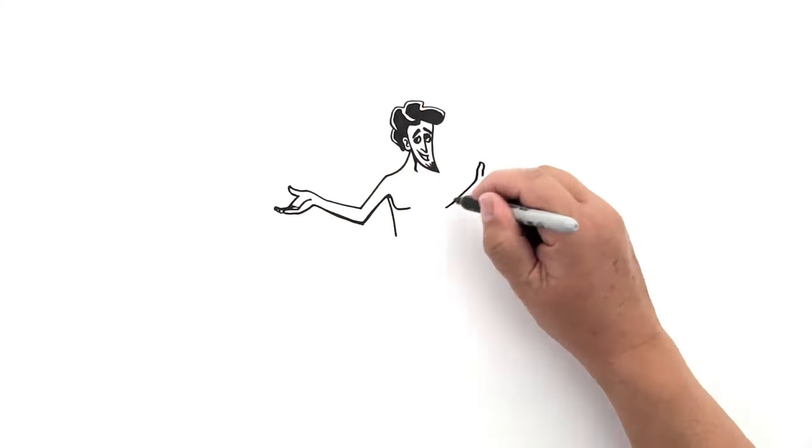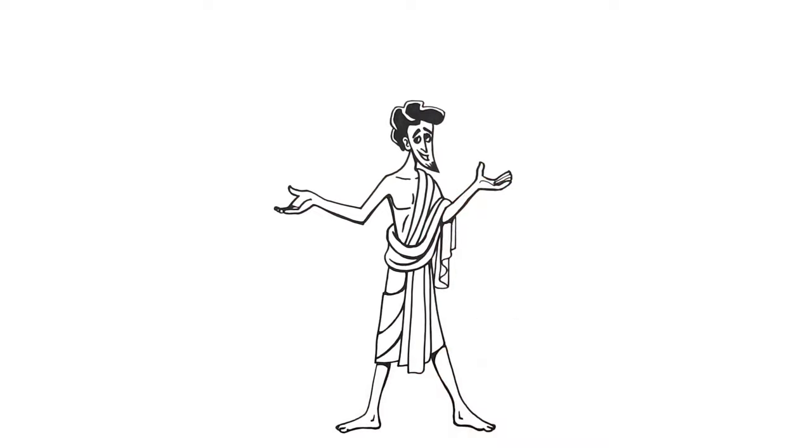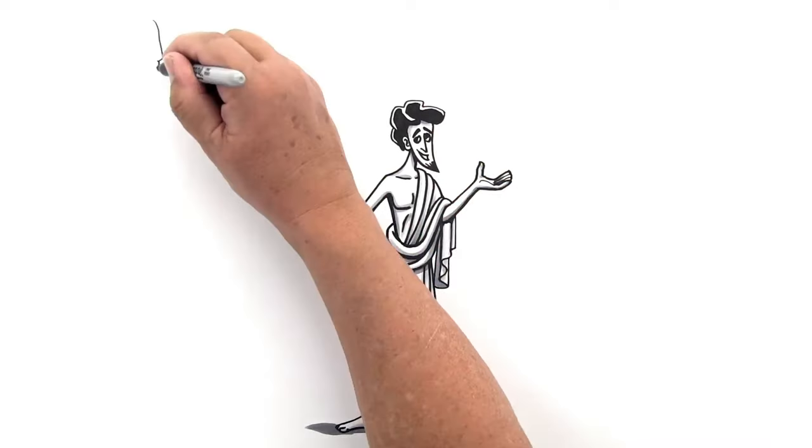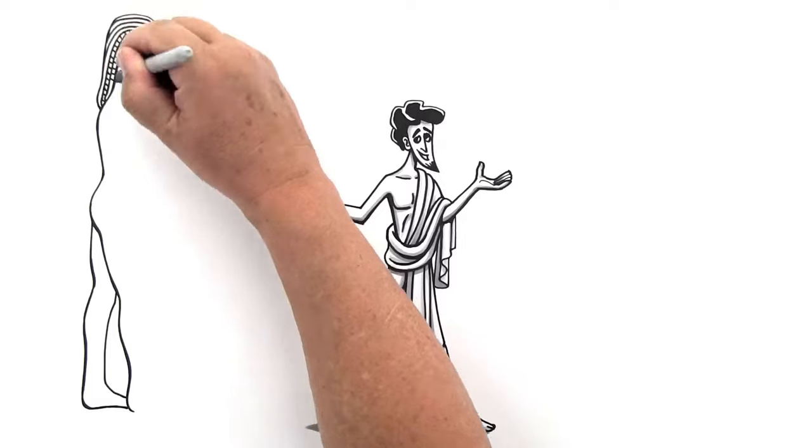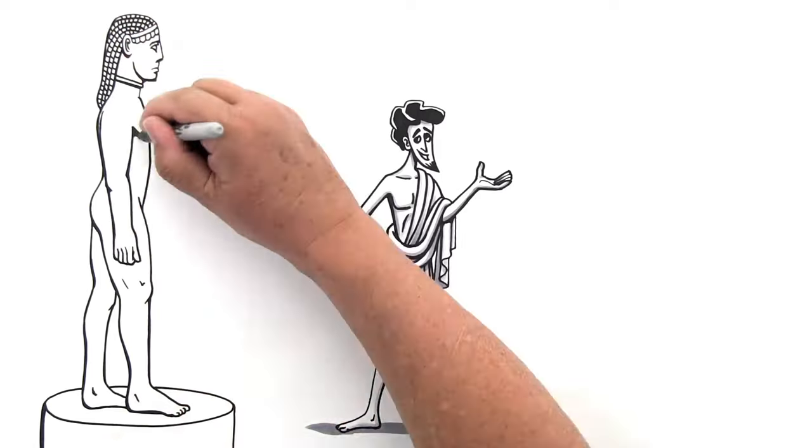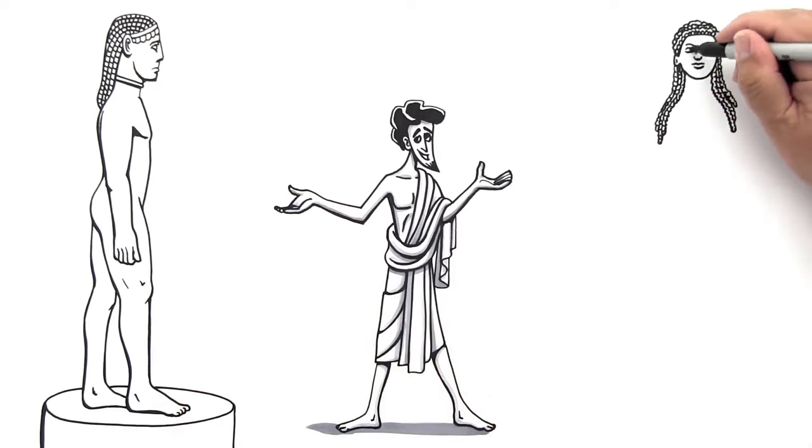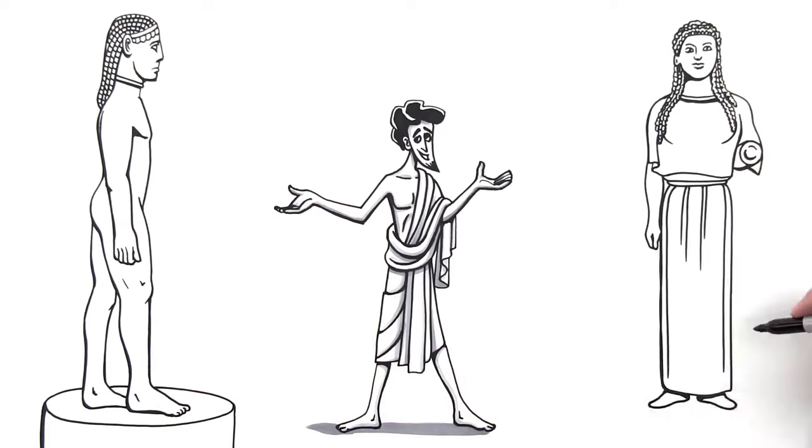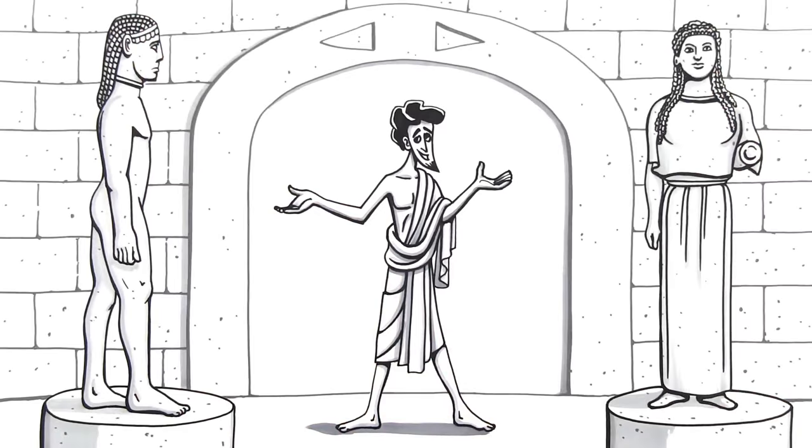In the archaic period, their art began to move toward more realistic portrayals of the figure. From the Egyptians, Greeks learned the trick of adding hair down the back of their marble statues to give strength to the neck area, and spreading the stance of the legs to give a statue stability.